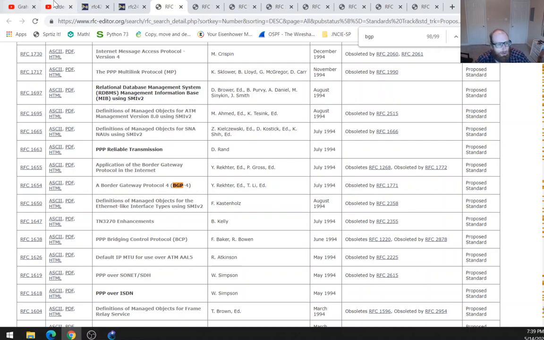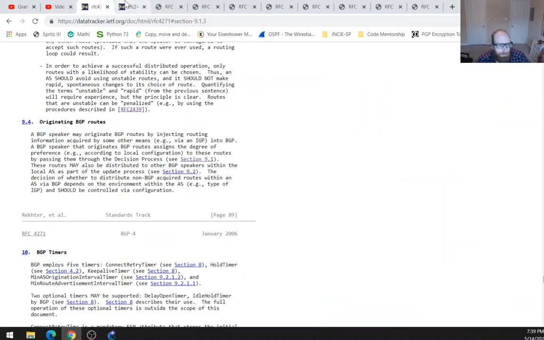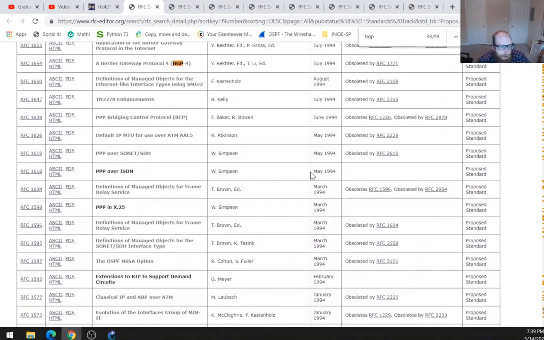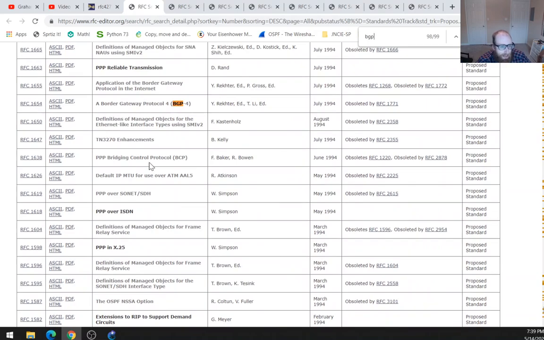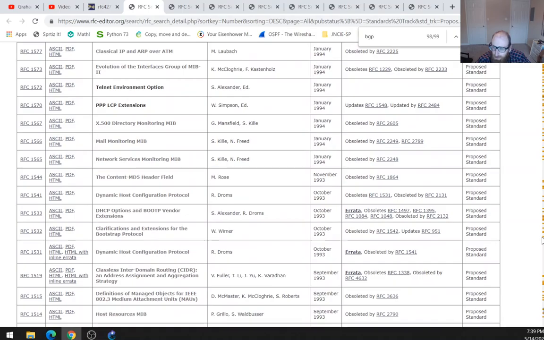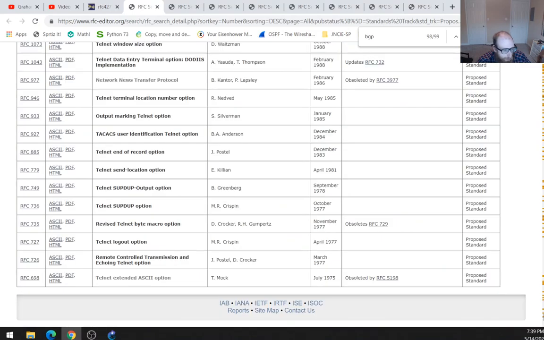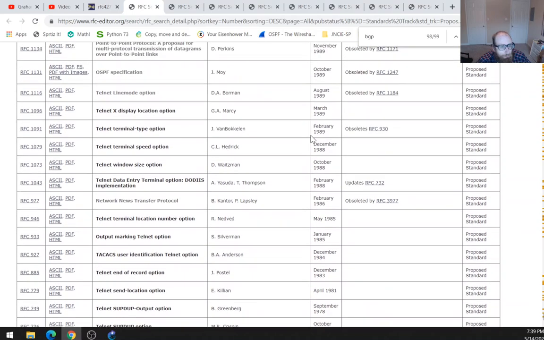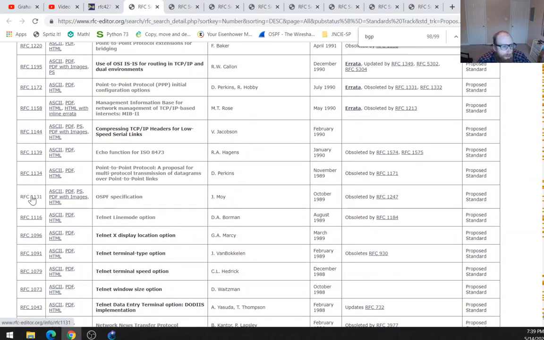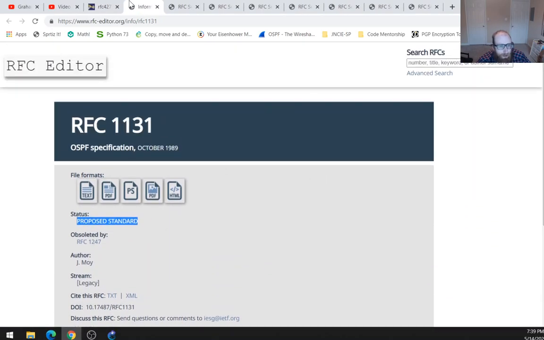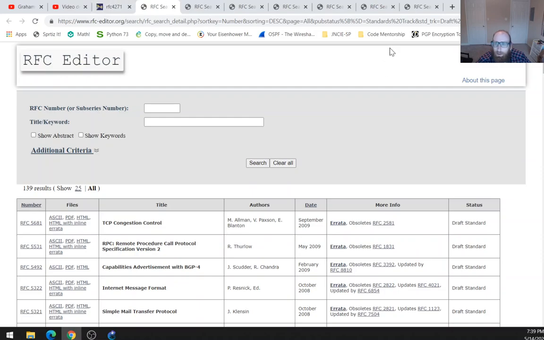I mean, what I'm reading right here is the proposed standard. It's not even a standard. So the proposed standards almost seem like, yeah, OSPF and SSA areas are a proposed standard and not an actual standard. So I don't know what makes the cut between a proposed standard and an actual standard, but like the specification for OSPF is proposed. Yeah, so that's weird to me.